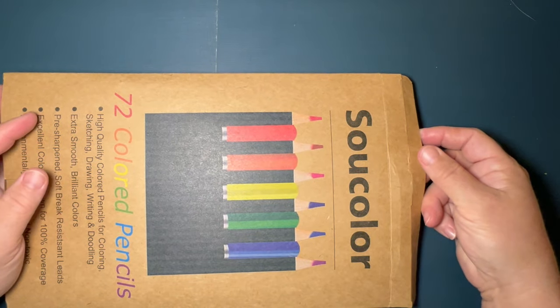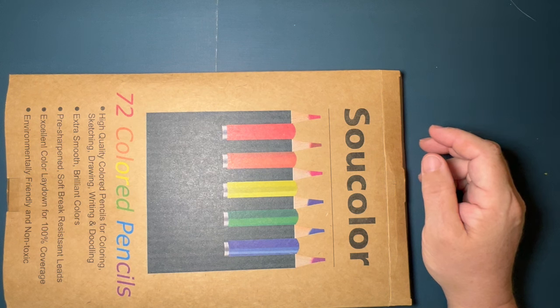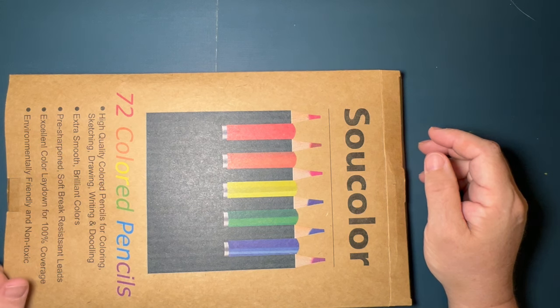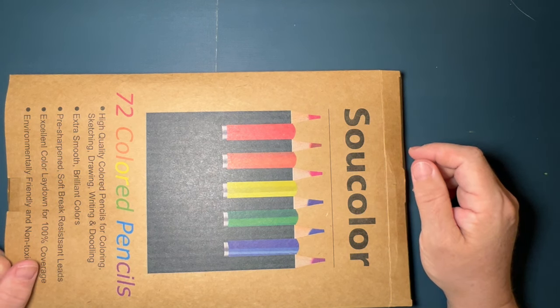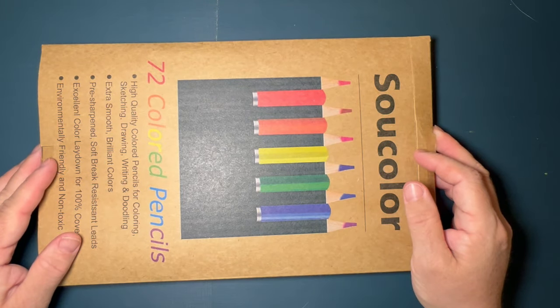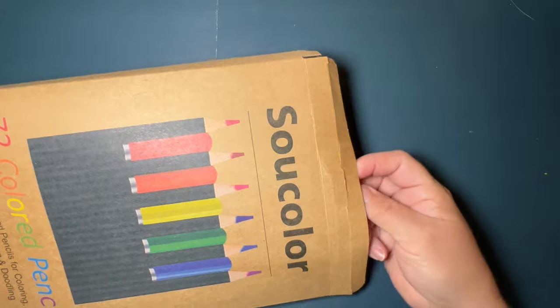And I was just browsing, just looking at Prime Day. And what did I get these for? They were so affordable. This was the $9. I got 72 pencils for $9. And from what I understand, they aren't crap pencils either.